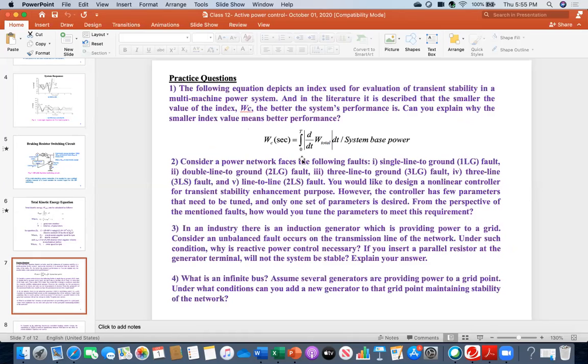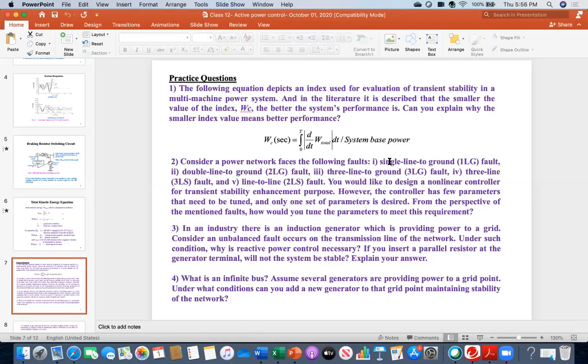But how about this portion in the equation? Yes, so I think the lesser value of WC means there would be less change in the rate of change of W total. That means the rate of change would be very small, which means it is more stable. That's why the smaller value would be desirable, I think. Yes. So Amani, could you follow what he said? No, sir, I'm sorry. Can you repeat, please?